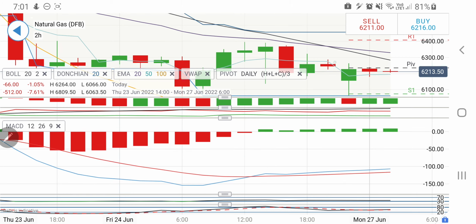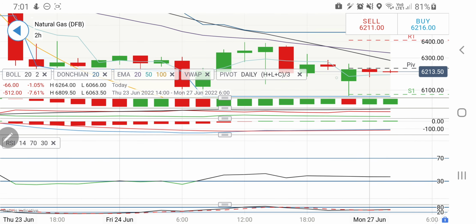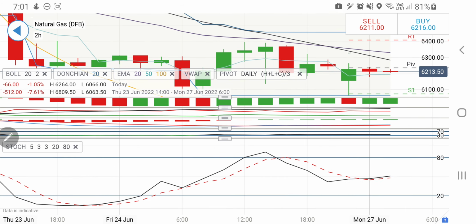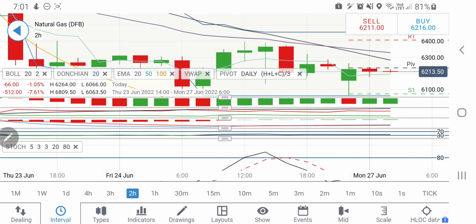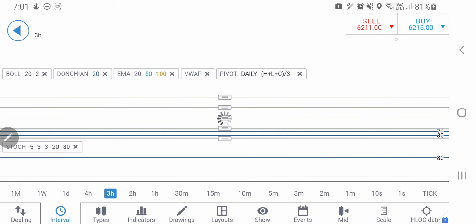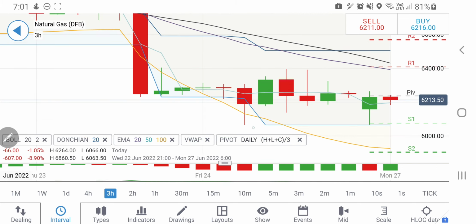Directional movement is bearish. The MACD is trading with very little divergence, and it is still on the buy side. RSI is near the bottom, trading flat. Stochastic is looking upwards, giving a little bullish indication. And if you look at the 3-hour chart, it has formed a double bottom. It has formed support there, took the support, and is trying to trade with a rise.